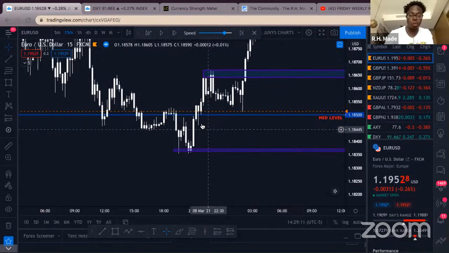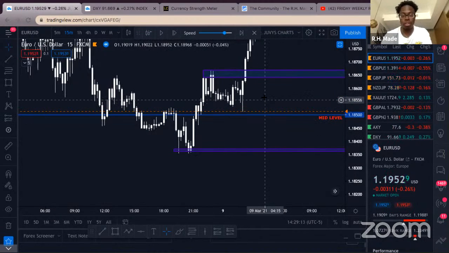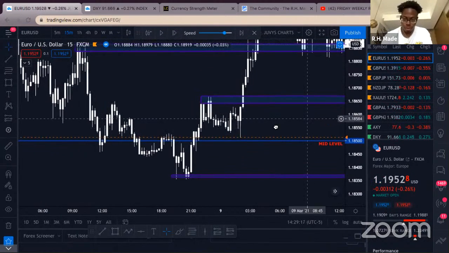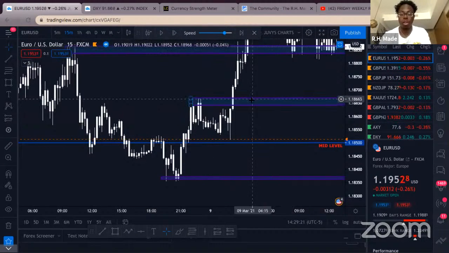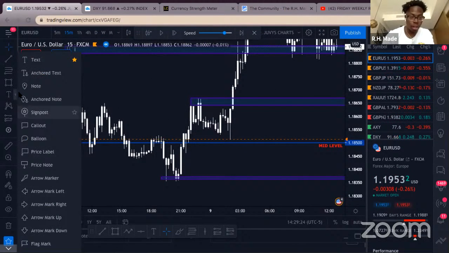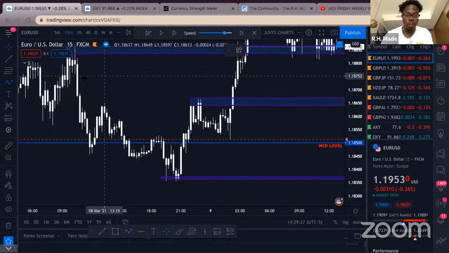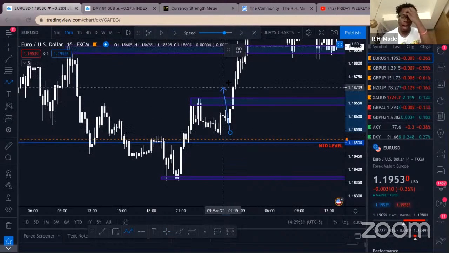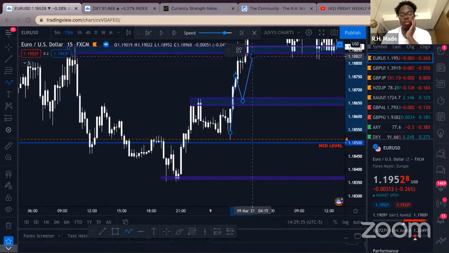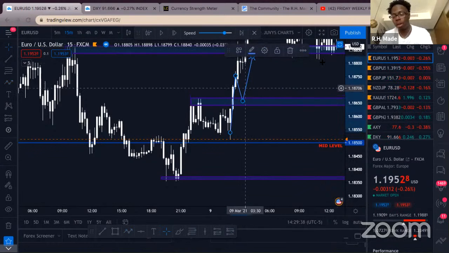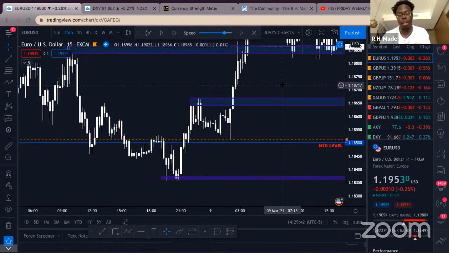So yeah, you could have had one entry right here or another entry right here, or both entries at different times. With that being said, it obviously broke the last high, which is good because you want to wait for higher highs and higher lows. So if you guys missed this trade, another entry you could have gotten into, but it's not always promised, is the higher high, the higher low back to that last higher high for resistance, and then continue up to the next levels. But obviously it didn't happen. It doesn't have to happen all the time, but if it does happen, you can get an additional entry, or you can just get your first entry because you were a little skeptical about the trade, or you just missed a trade all in all.